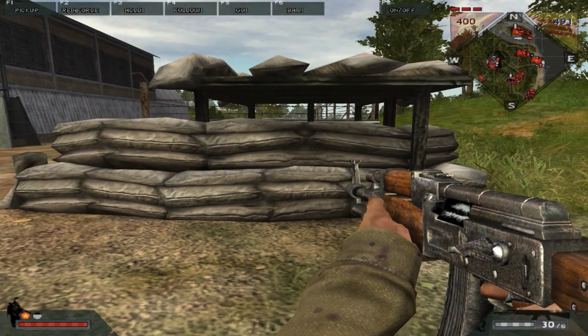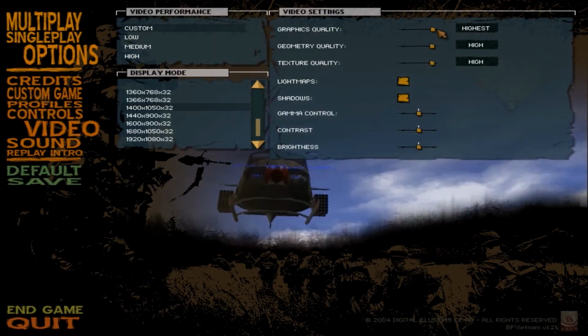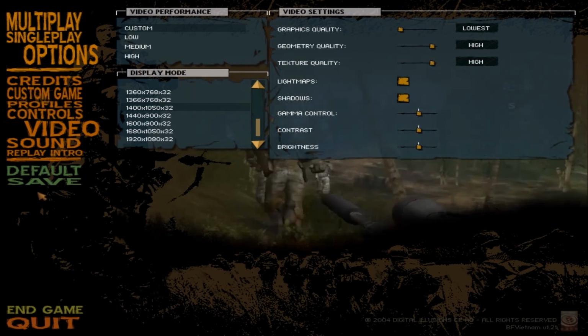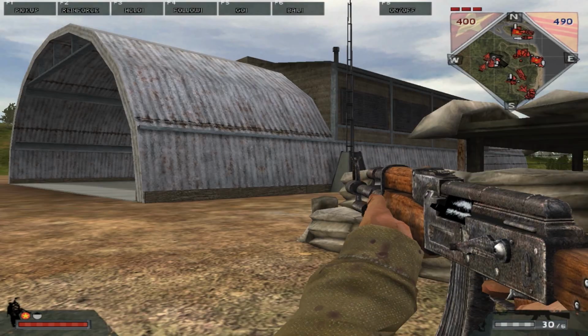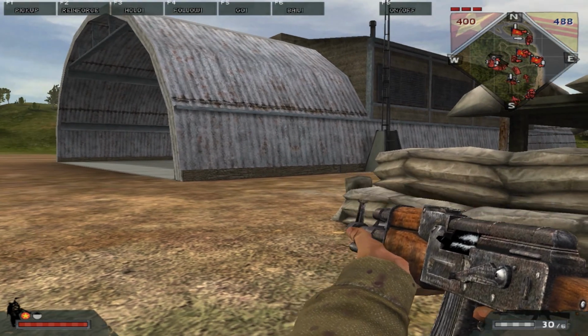Now, if you hit escape, go out to the menu, change your graphics quality to lowest, leave the geometry quality and texture quality at high, but change your graphics quality to lowest, click save. You'll see that suddenly that odd gloss is gone from the weapon model.